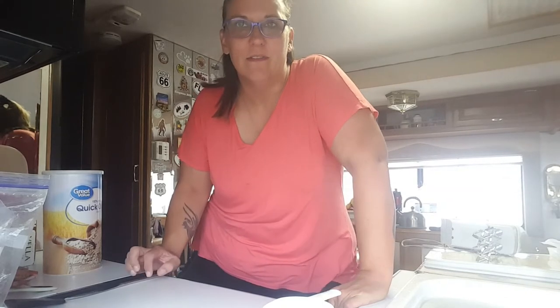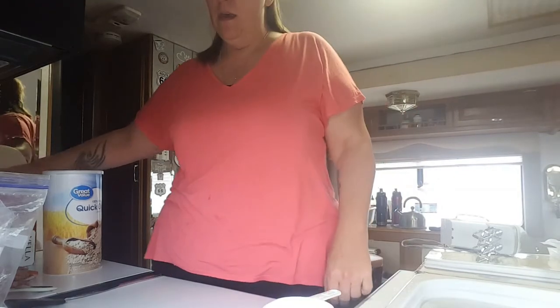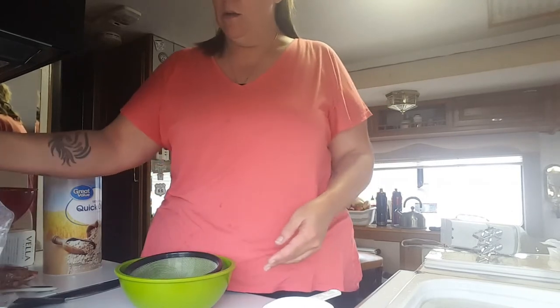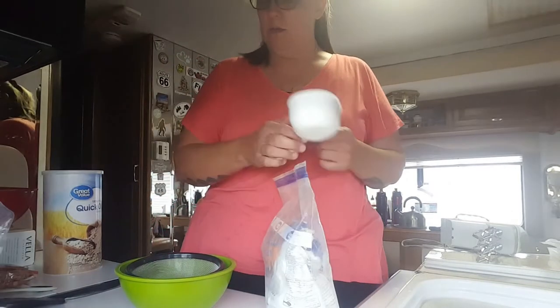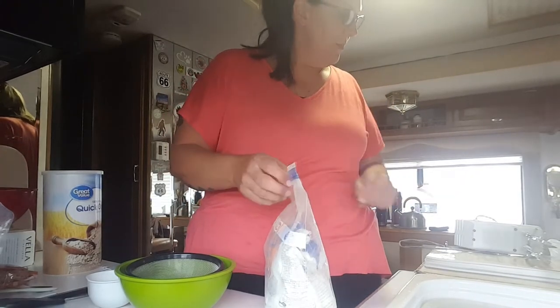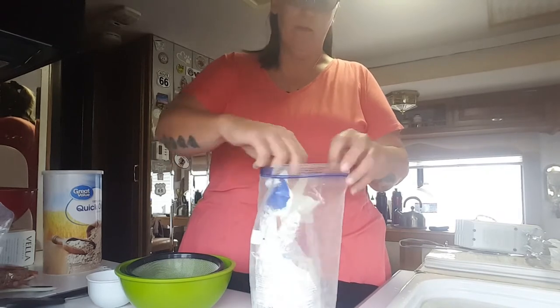Hey guys, today I'm making a couple batches of cookie dough so that I can bake some cookies tomorrow for Christmas Eve to pass out to everybody. So I'm gonna do this first recipe is for oatmeal scotchies. If you've never had those, they're super yummy.